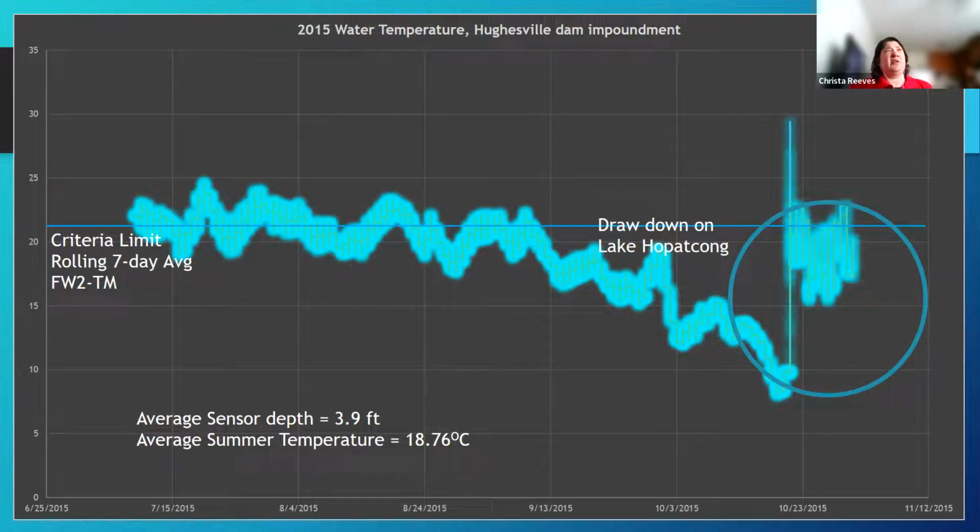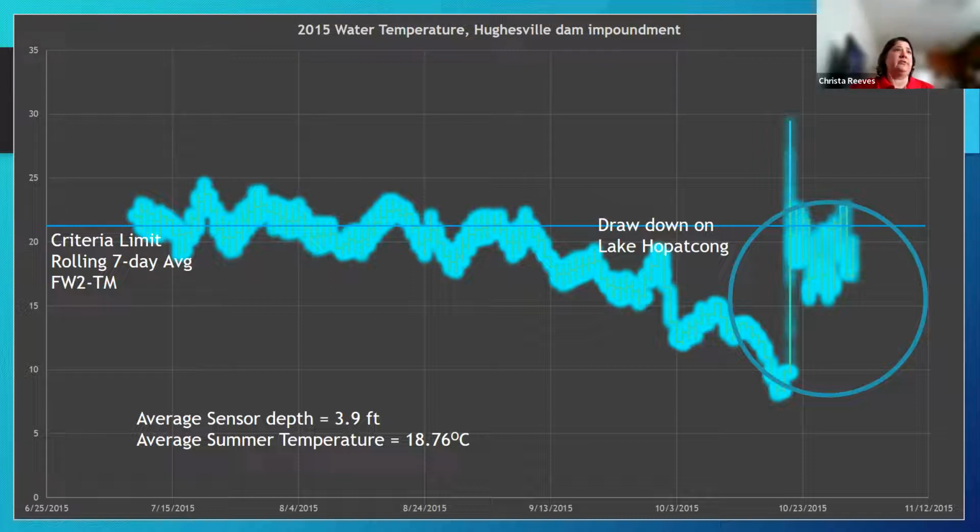So I think 50 feet behind the dam impoundment, they deployed a couple of HOBO sensors to take the measurements for temperature over the summer before the dam was removed. And this is from June through the drawdown on Lake Musconetcong here in October.